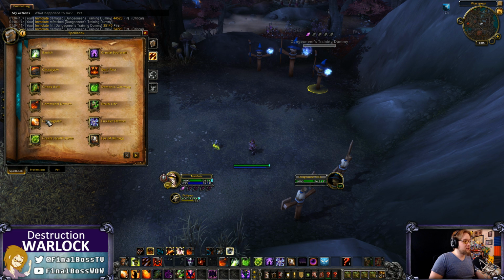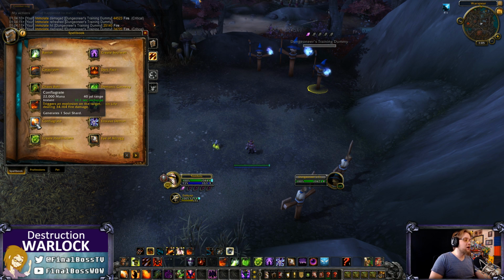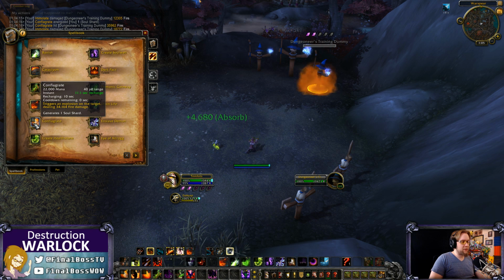And then you also have Conflagrate. It's a cooldown reduced by haste. Also, haste scales with this. But Conflag is rotational, and depending on the encounter, you don't need more soul shards. And even at 11 seconds right now, it's really quick, but it's a 12-second recharge normally, I believe. It deals light fire damage, and it generates 1 soul shard on demand.